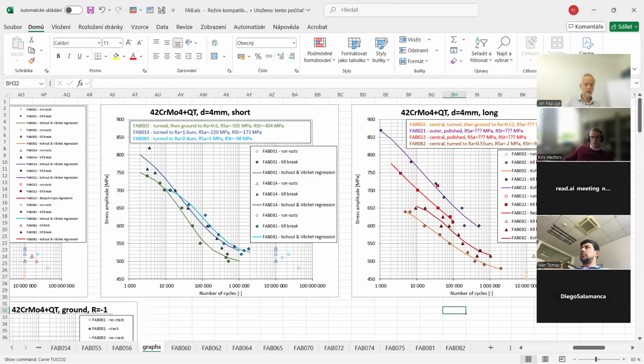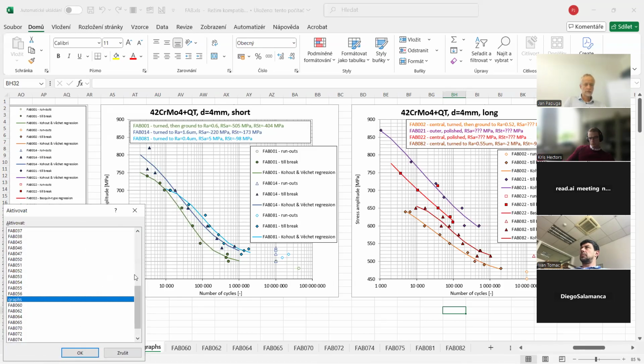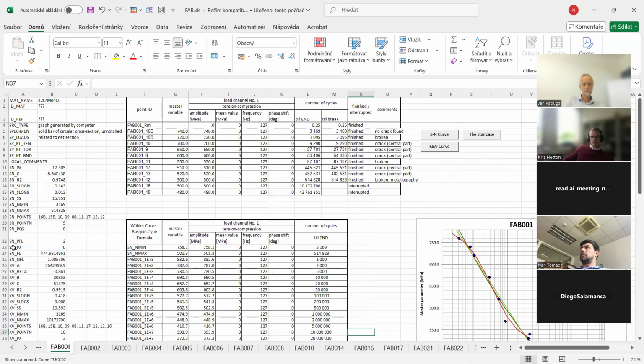So once again, what we see here are individual curves for individual data. When you get it from the FinLiv application, there are only data points here. And this is the reason why you have those functional buttons, because then you are the one who can run the regression analysis.